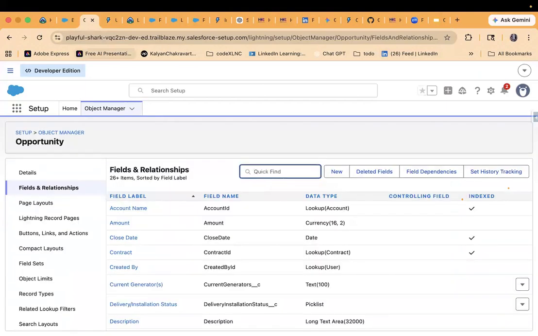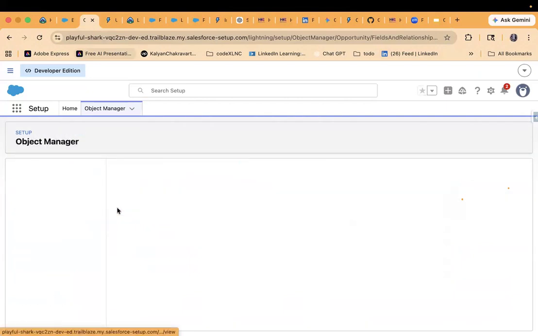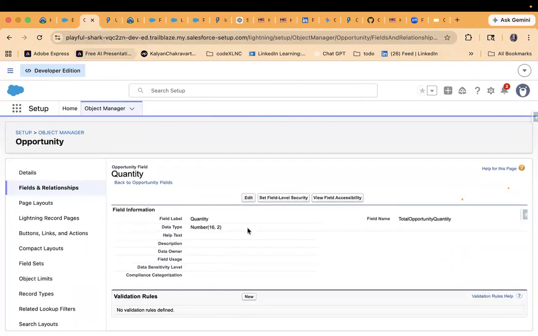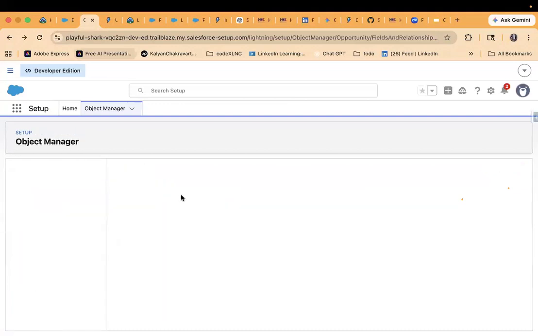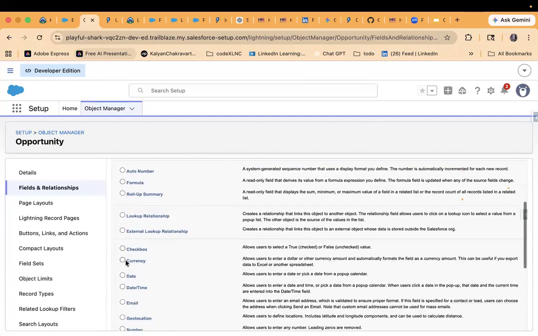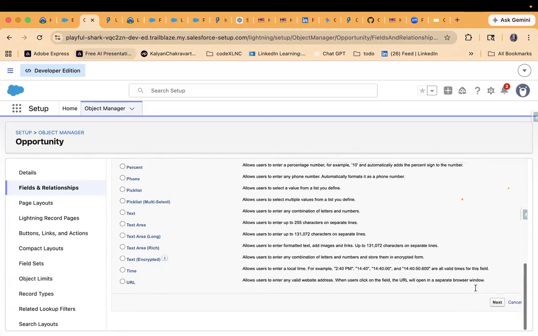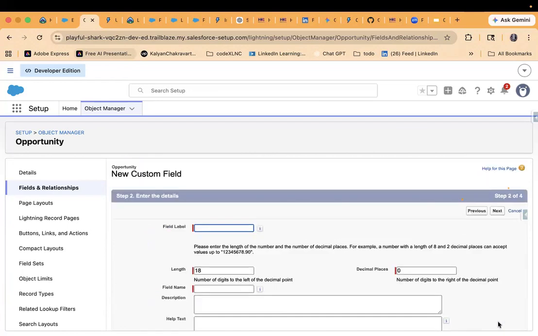So quantity we have. Let me create another field called price. See, first we have to create the actual fields on which our formula field is dependent. So that's the reason I'm creating this field, unit price.